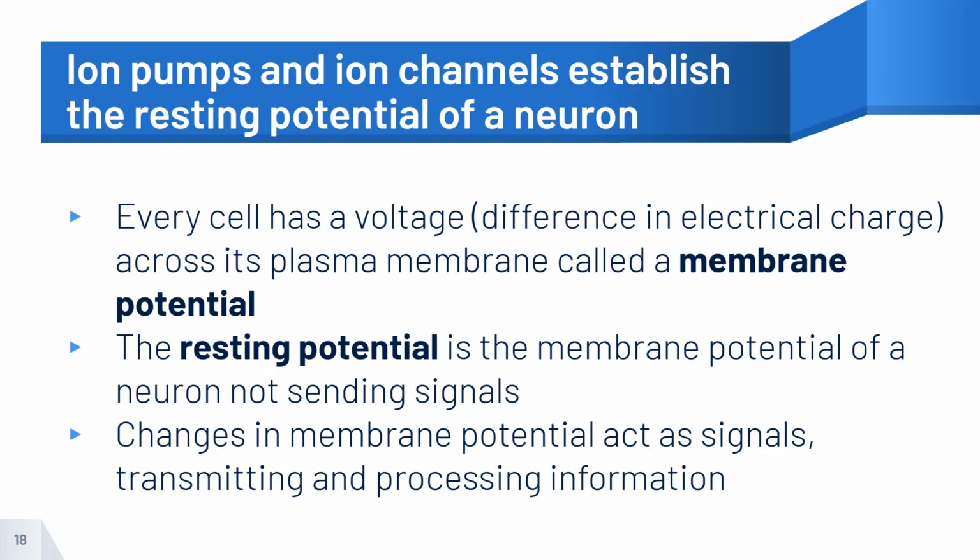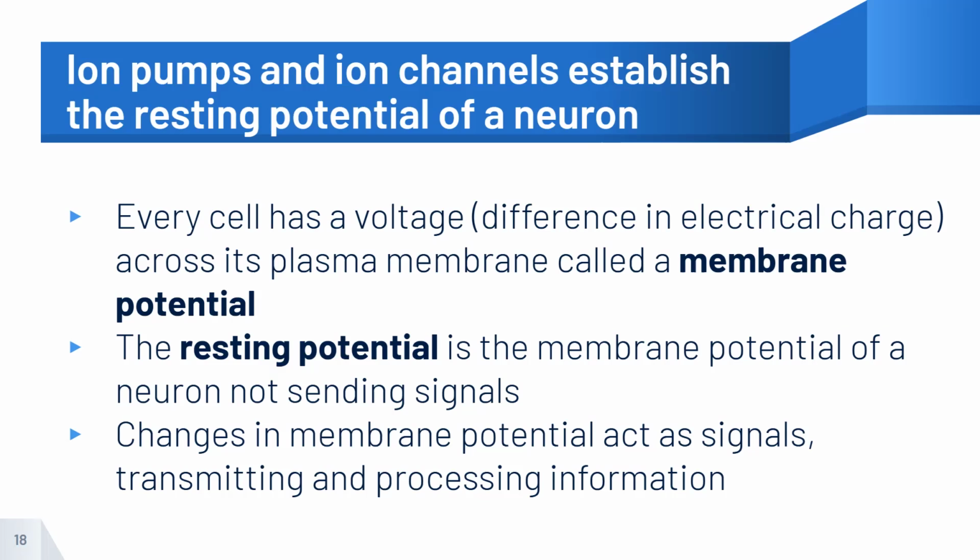When we look at an action potential, a message going down the axon, it's an electrical signal that's going to be transmitted down the cell. And to understand how that electrical signal is sent, we need to look at the charge inside and outside of the cell. And so that's going to be the resting potential of a neuron. The difference in charge between the inside and the outside of the cell is called the membrane potential. And when the cell is not doing anything, not sending a signal, it's just hanging out there, it's resting, that is the resting potential.